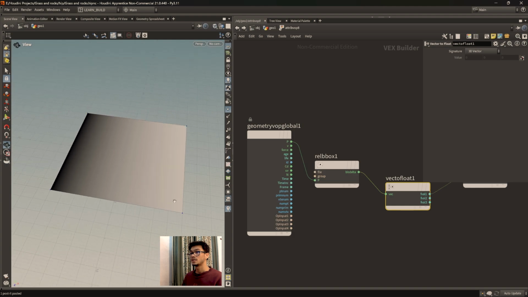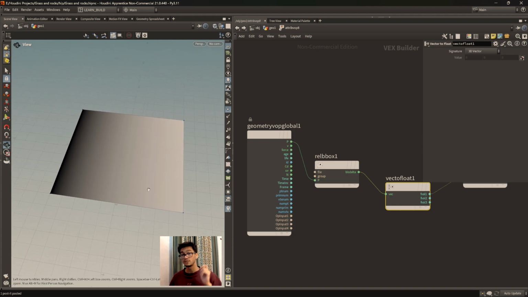And in this bounding box, this geometry now has values from 0 to 1. So this part has value 0 and this part has 1. These 2 points are getting value 1 and these 2 points are getting value 0.